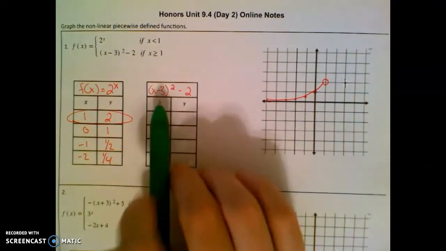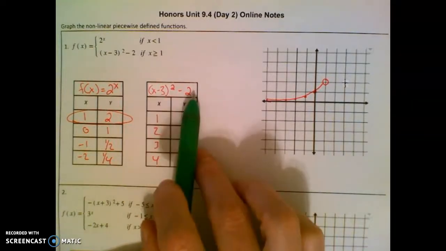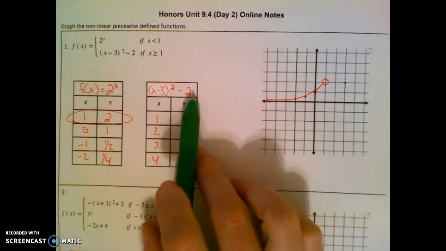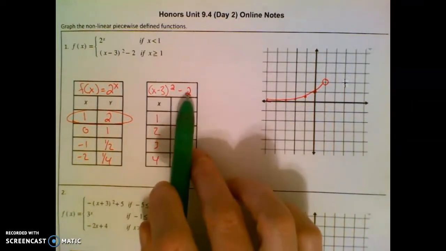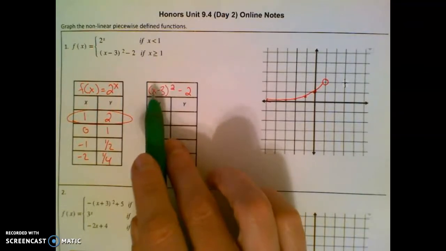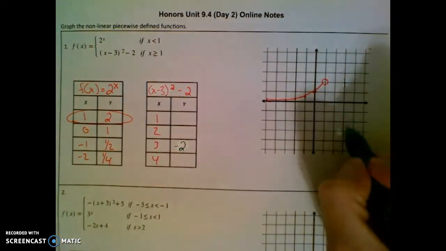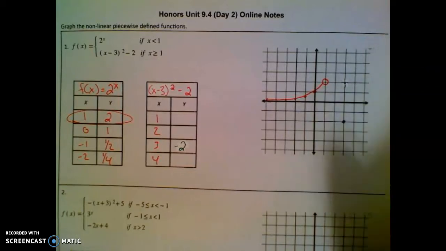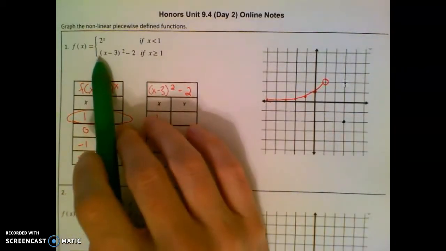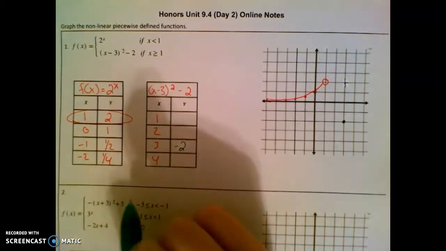All right, so moving on to the second guy. This guy is a quadratic. Hopefully you can see that. And he's actually in vertex form, so he's the opposite of the inside, same as the outside. So he's actually a 3 and then a -2. Okay, so I'm going to go over to 3, -2. I'm going to put a dot. We know that this quadratic has a 1, 3, 5 pattern. You multiply by the number up front, but there's no number, so it's a 1, 3, 5 pattern.